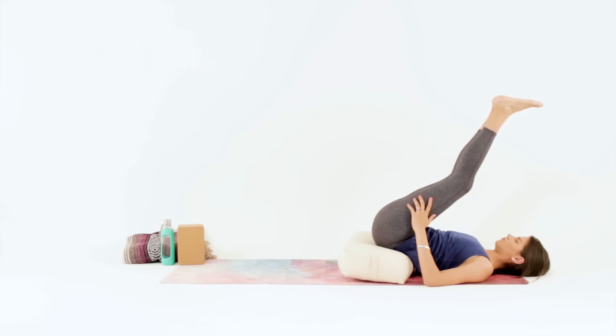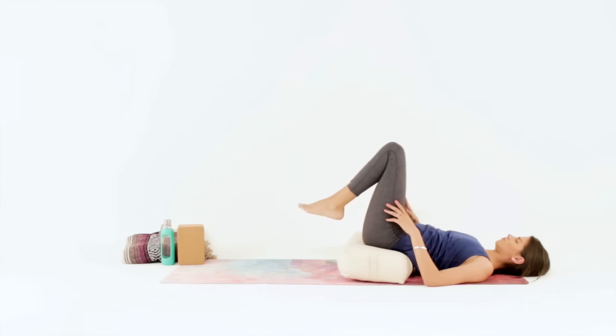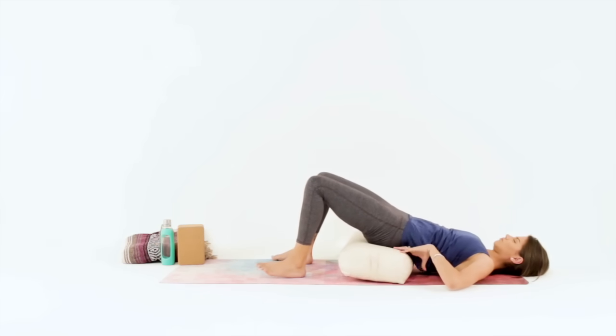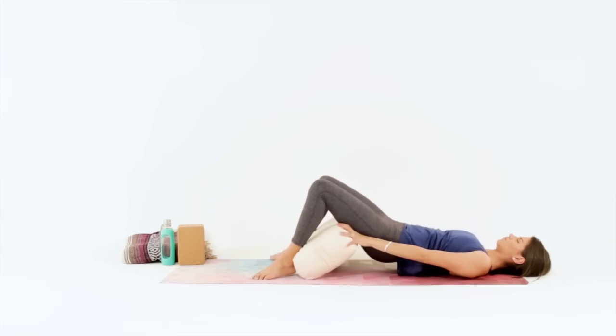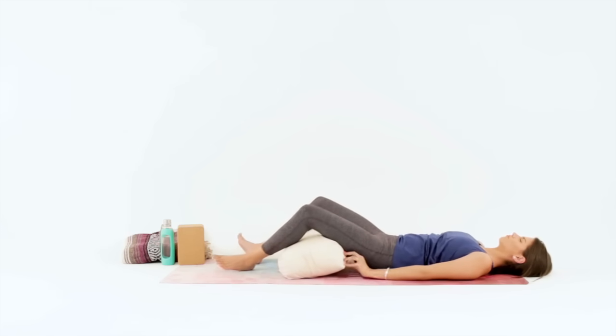Then one at a time, bend your knees and place your feet flat on the mat, knees bent. Lift your hips up and use your hands to push your bolster further down towards your ankles so that you can place your lower back down onto your mat. And your knees are now supported by your prop.